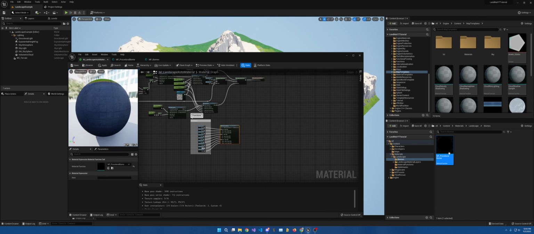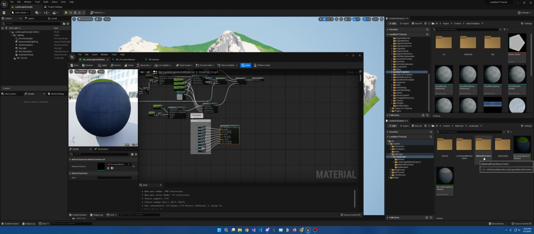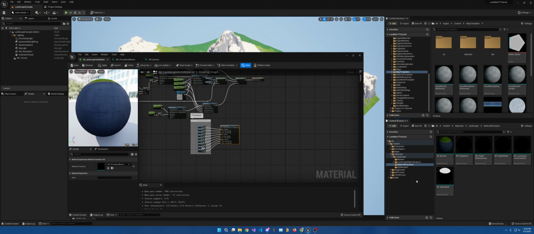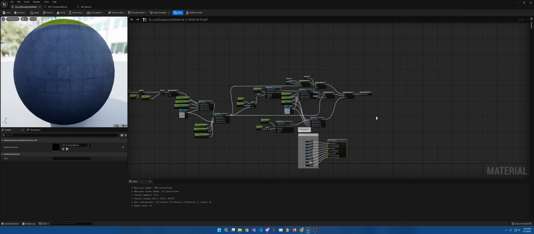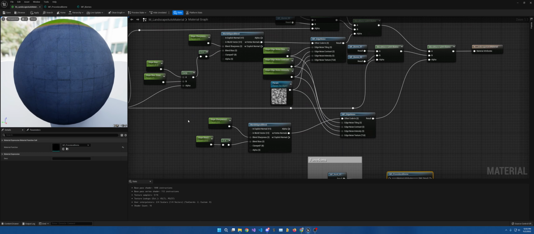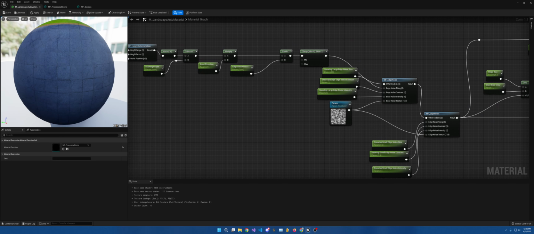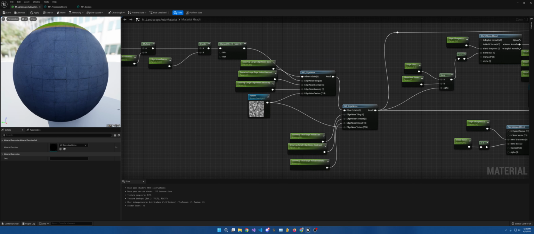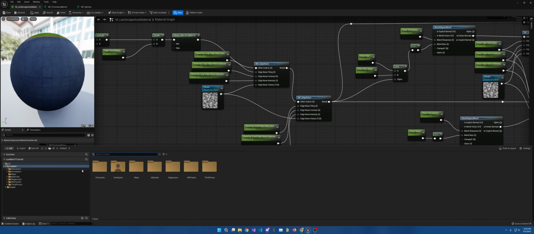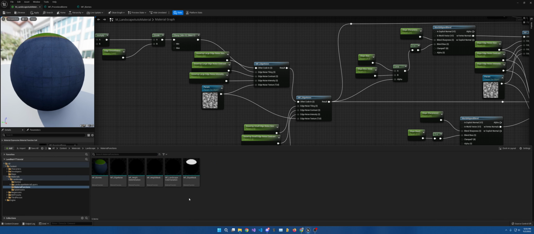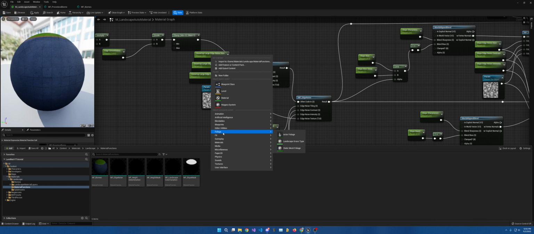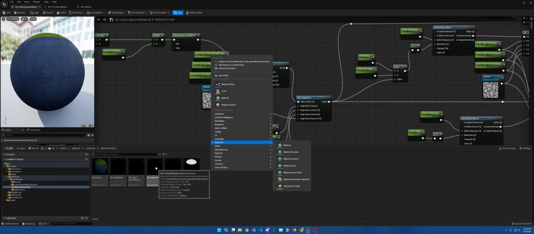First thing you're going to want to do is, in your landscape, go to your material functions, and we're going to want to create masks for the slopes and for the height. Well, not masks, but functions. And because we want this set up properly, we need to make them into material functions. So again, come in here to materials, landscape, material functions, right click, materials, material function. And the first one we're going to do is the height mask.